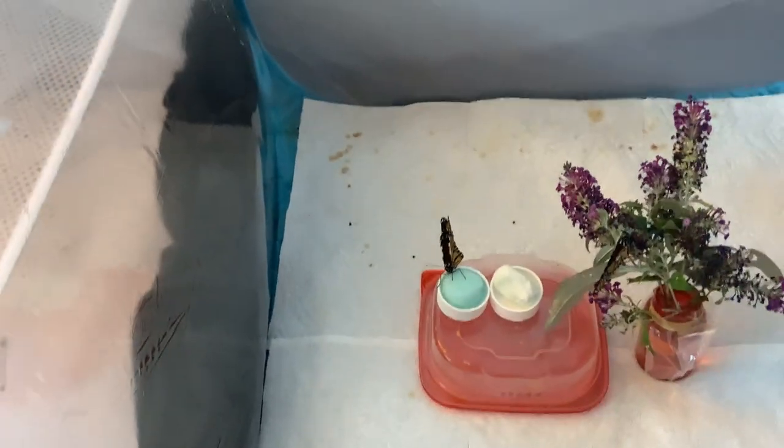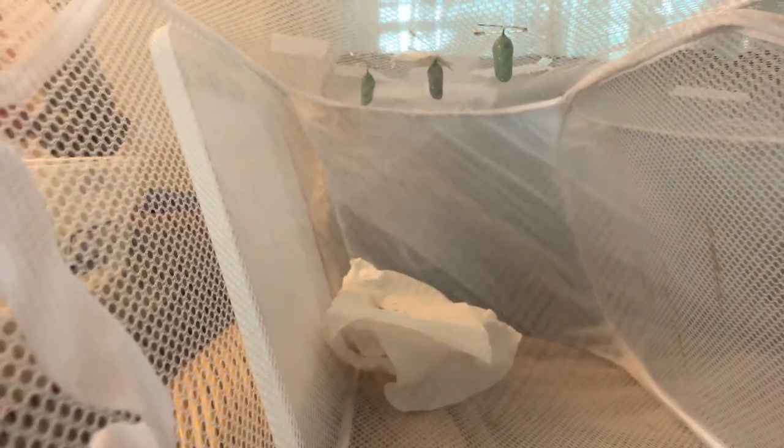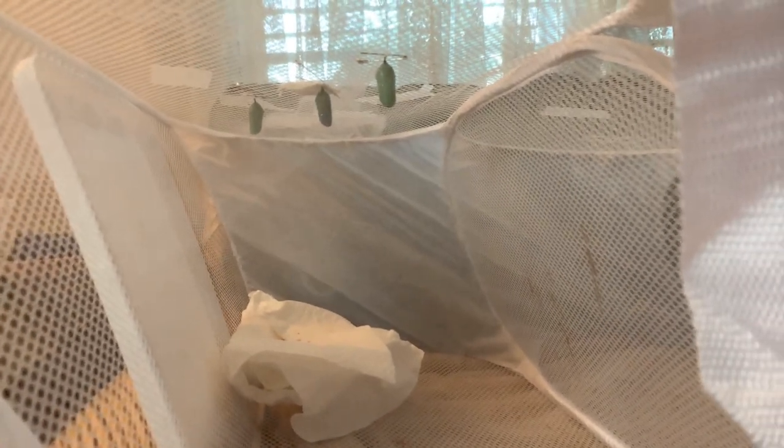At least we've got four more nice healthy ones. My final assessment of the milkweed replacement diet: I would not suggest it. It's very difficult to keep the containers clean. My cases of bacterial infection increased while they were on it because it is a very moist environment — the replacement food is damp, and a damp environment is a breeding ground for bacteria. That was a contributing factor to my bacterial infections. I suppose it would work in a pinch.